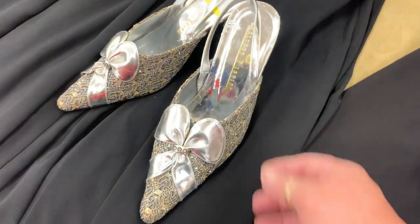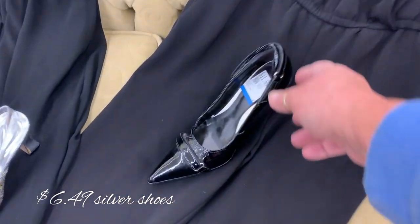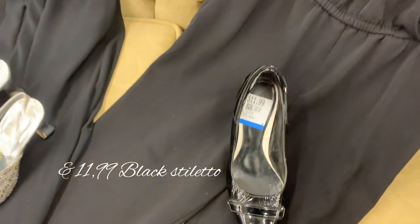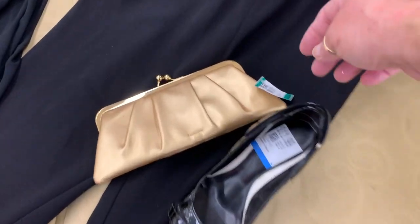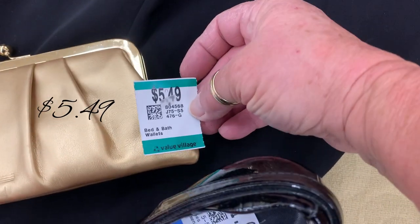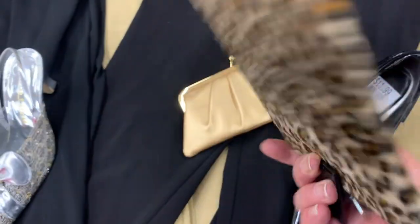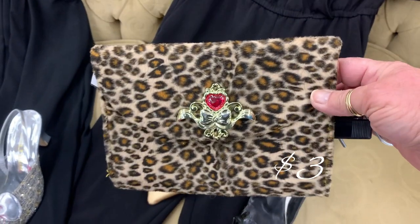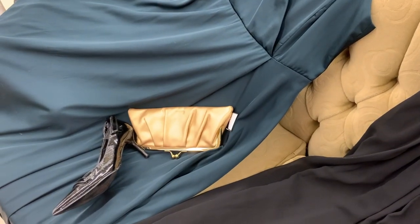I found these shoes and they're only about $6. They would look great with the razorback one, or actually with any of them. I'm not big on buying shoes at Value Village, to be really honest, but I'm sure you ladies have a couple pairs yourself. The little gold bag I would probably throw in because it's only $5.49. And you don't need to match your shoes to your purse anymore — it's nicer just to have a little pop. This one's $3, the little leopard one — I call it Coug — and that would go really nice with the black jumpsuit.